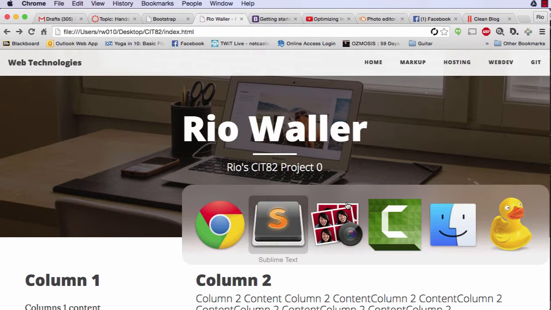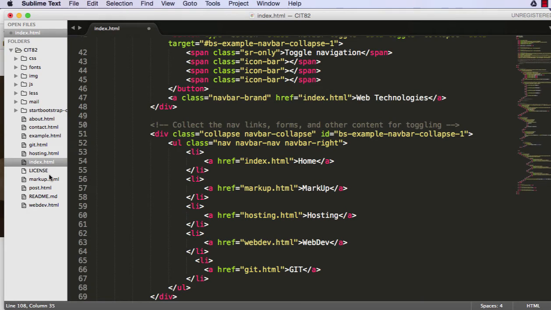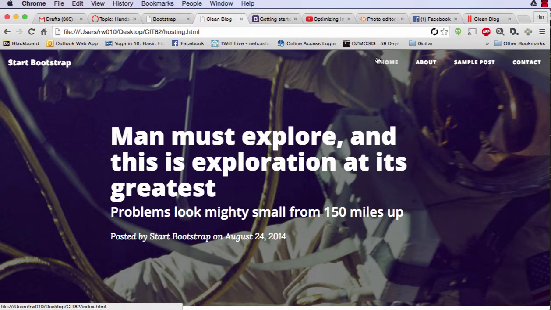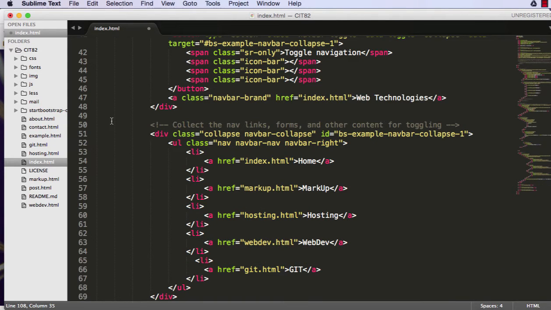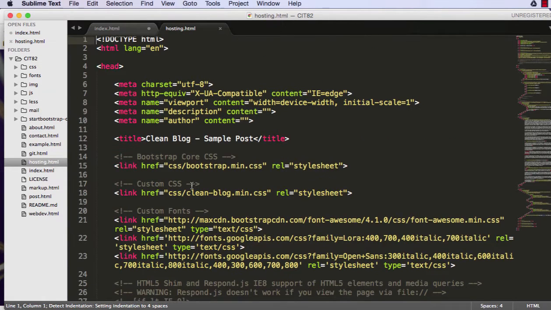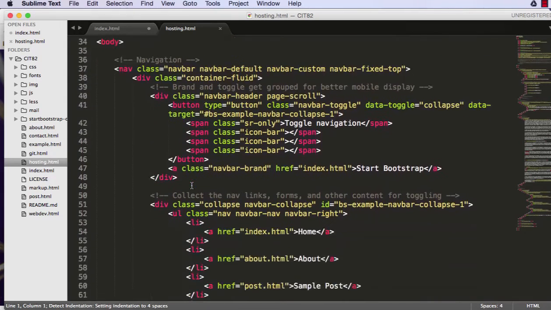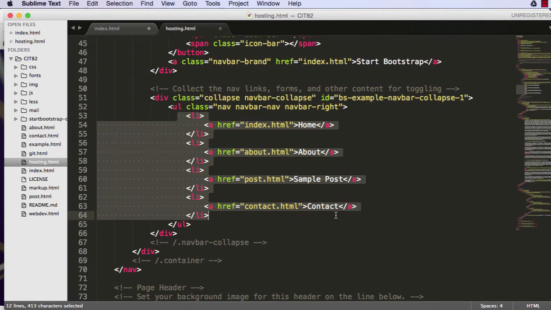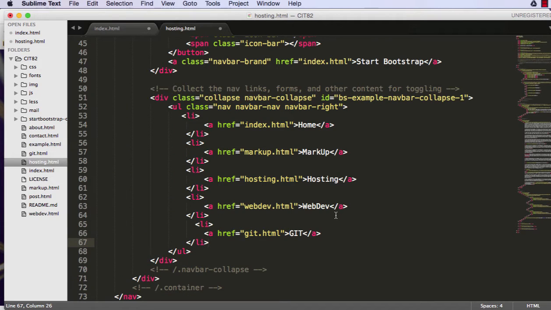And so now I'm going to pull up, because I was saying, which one was it? It was hosting? Yeah, hosting doesn't have the right navigation. So I'm going to go to my index. I'm going to grab this right here, LI all the way to LI, and copy it. I'm going to go into my hosting and find that equivalent. And again, the more you learn in web development, you'll find different ways to do this. This is, again, the old-fashioned way.